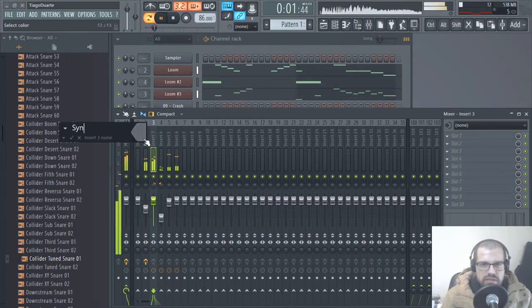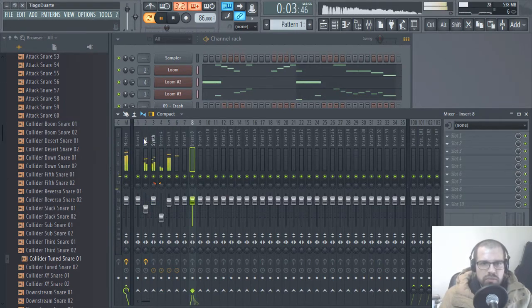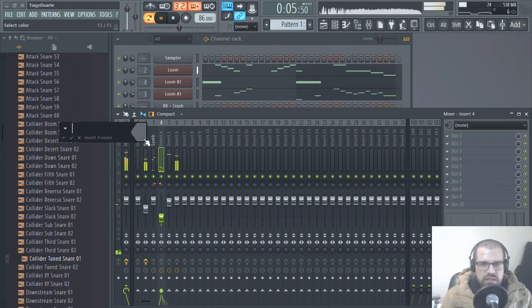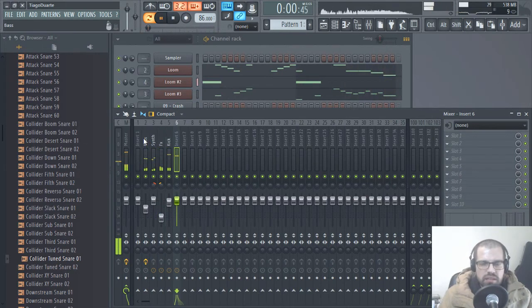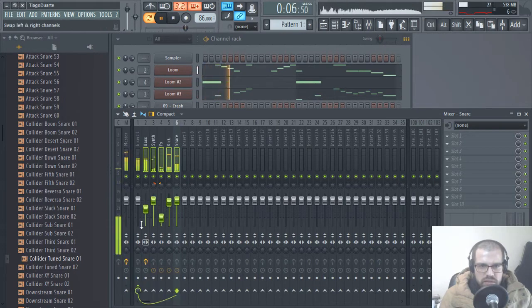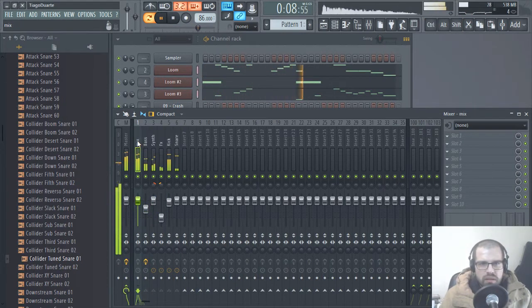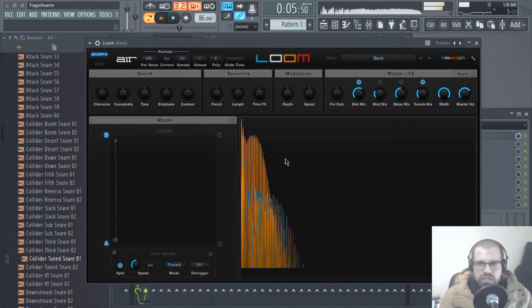So this is synth. This here is the wobble. I don't know, I will call it effects. This is the kick, this is the snare. Let's bring everything to the mix. Here, okay, let me put the amp bigger. Okay, and now I think I want to change here the bass.